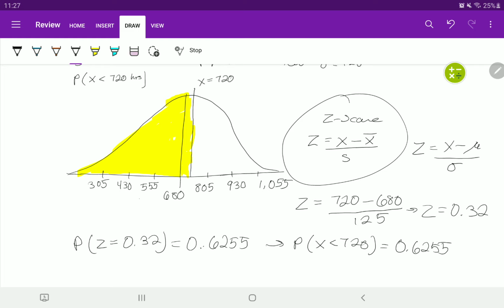And if I write that as a percentage, which I need to, I move my decimal over 2 units to the right, and that's going to be 62.55%. Remember, if this was shaded to the right, you must take this probability that you have, 0.6255, and subtract it from 1. Then you would turn that into a percentage. Shade it to the left? Don't need to. Alright guys, that's it for this video.